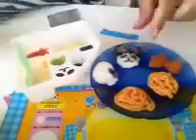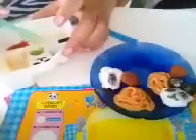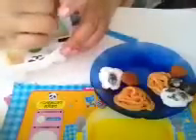I'm going to put the panda — its ears aren't attached to its head yet, but that's fine. I have to keep reminding myself that it's going to be sweet, because for some reason I think I'm going to be eating rice and noodles and a chicken nugget. But that's not exactly what I'm about to eat. It kind of got... maybe we should have picked a colder day to do this. We live in California, so we don't really have that many cold days.